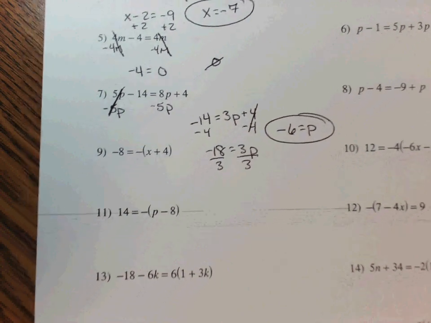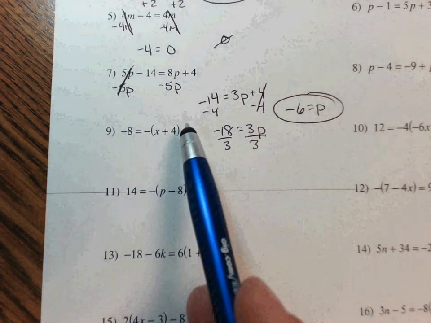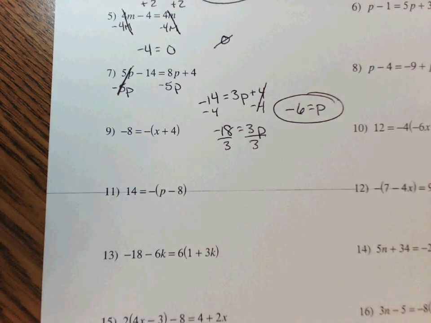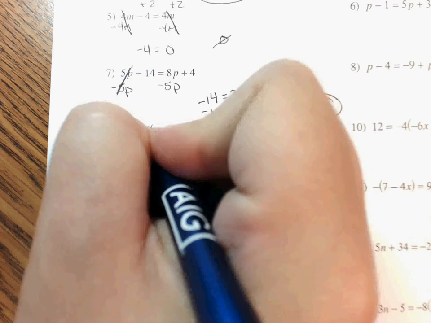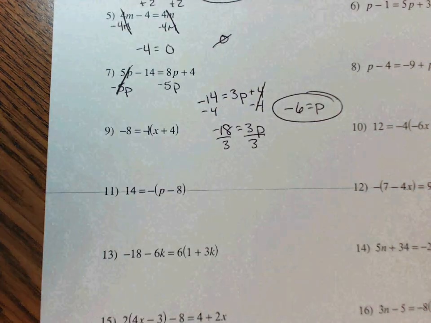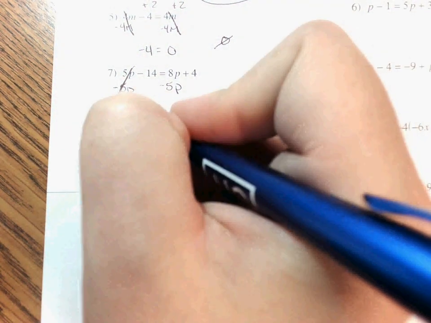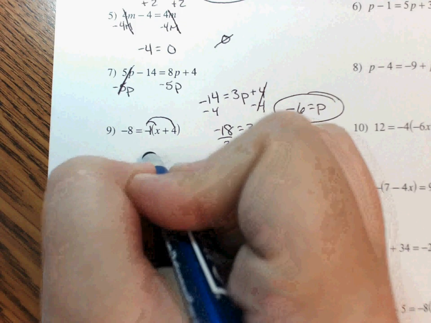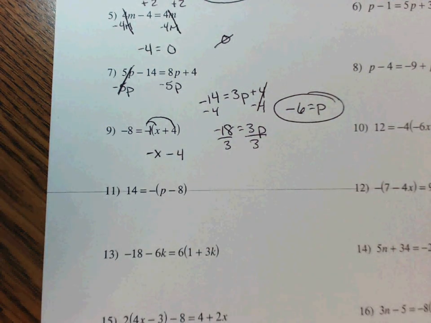Okay, on 9, this is a problem that you will see. You see that there is a negative outside of this equation. Sometimes people will just go, oh, it's a negative x and be done with it. No. Treat this like, if it doesn't have a number there, make it a negative 1. Okay, then you're going to do like what we did in two-step equations. You are going to distribute it here and here. So it's going to be a negative x and a negative 4. It's going to change the signs. If they're both positives, they're both going to turn to negatives.